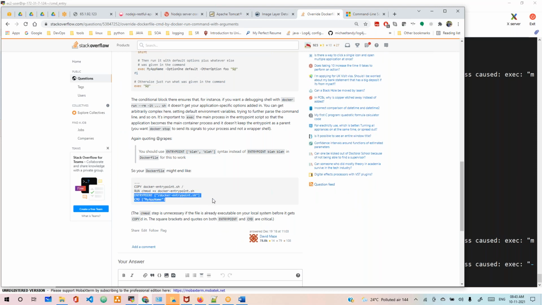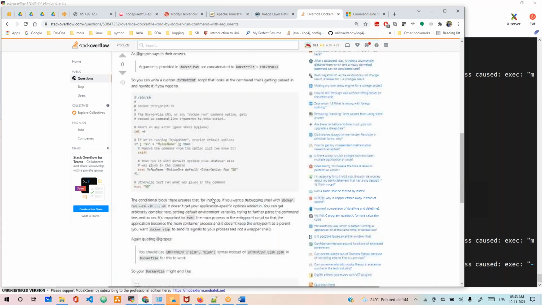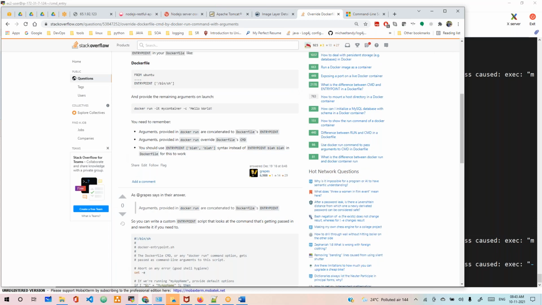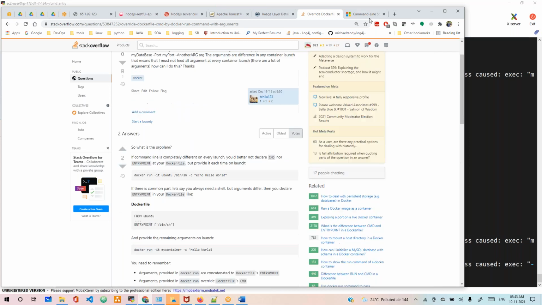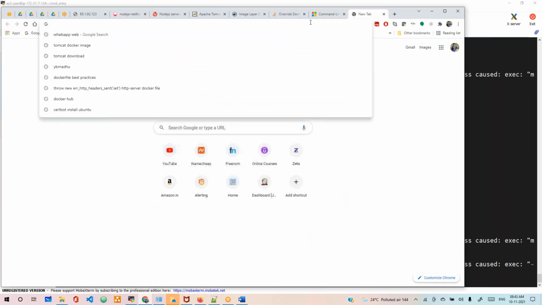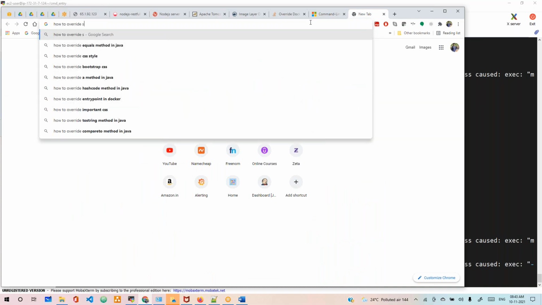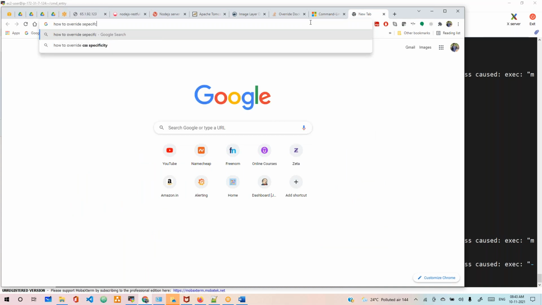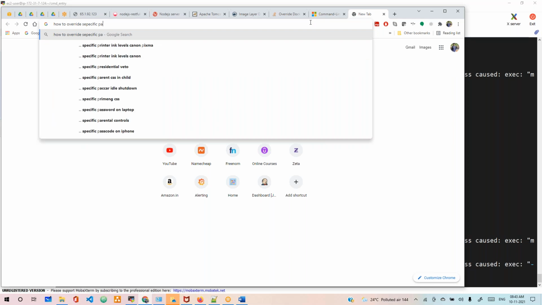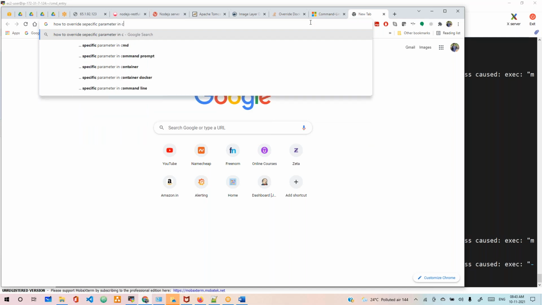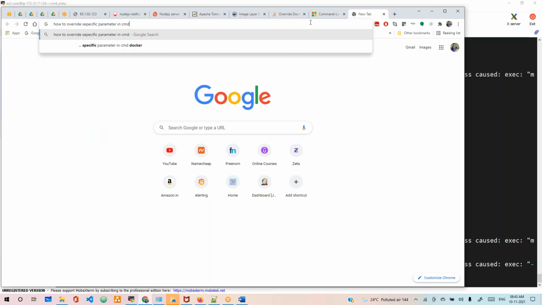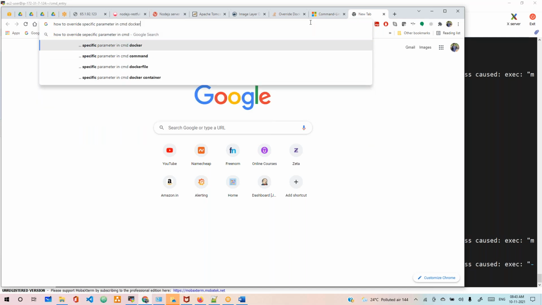Any parameters we can overwrite, whatever we discussed, it is also mentioned. I want a specific parameter in CMD, in Docker.